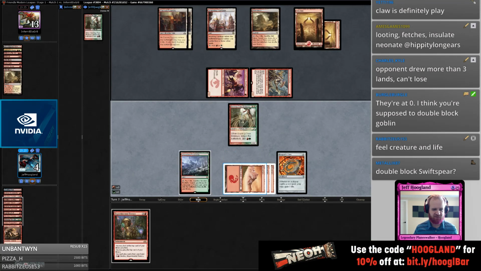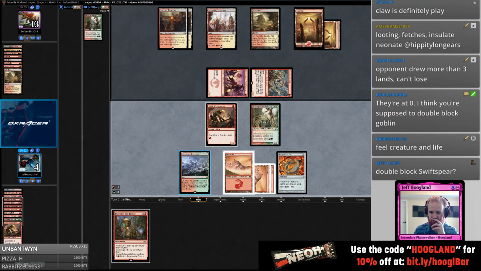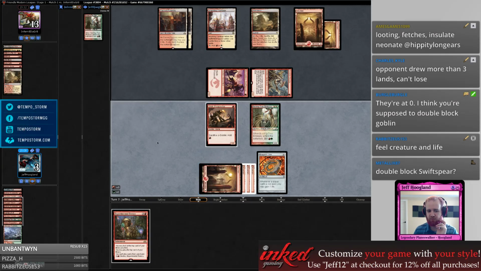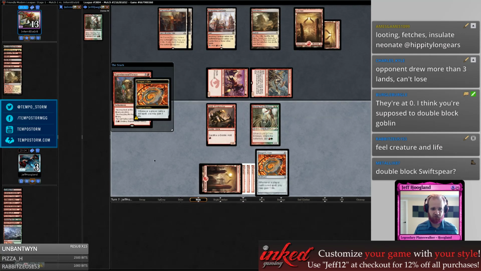And I think I want to leave this fetch land up to give myself... Nah. Do I? Do I leave the fetch land up? No, I don't think I'm supposed to. Because I want to be able to play a 1-drop off the top of my deck and then play a land. Always yes, always yield.